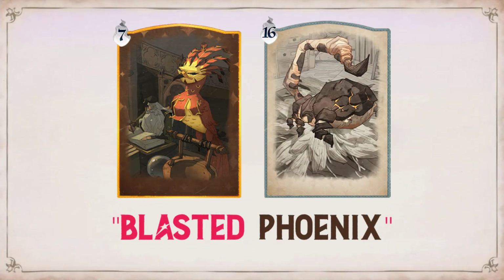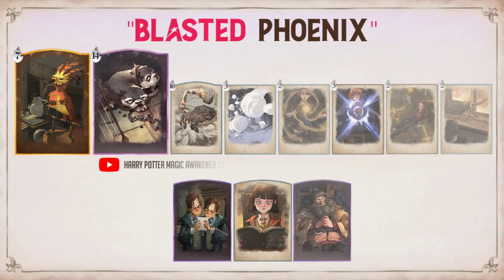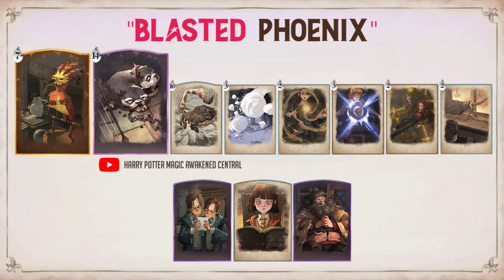Here are some units on the combination deck, Blasted Phoenix. This is a combination of spell and summoning that you keep getting heal from Phoenix. But take note that this is a delaying tactic deck because its damage is low.